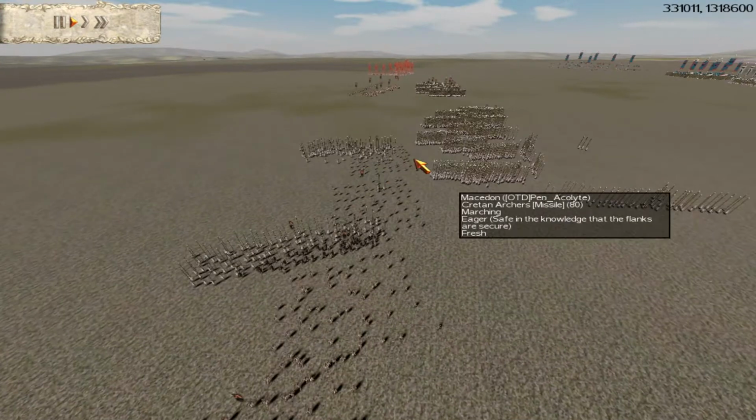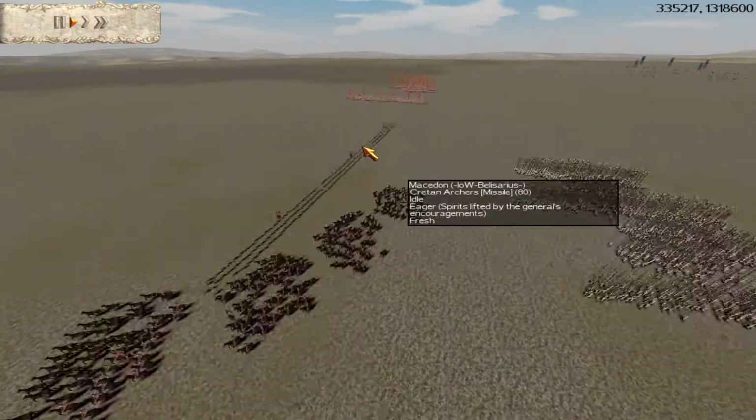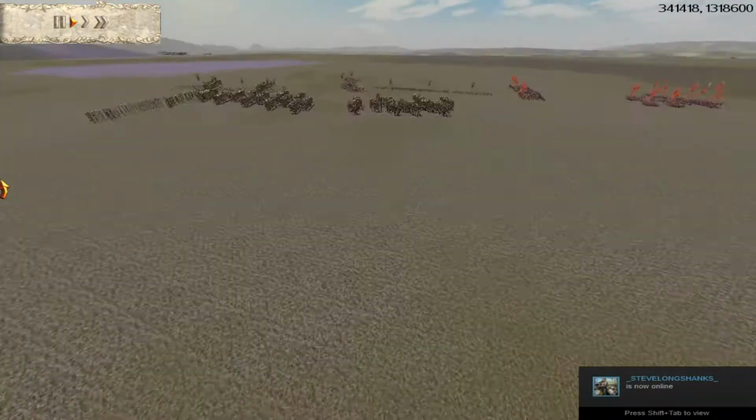Actually, I got this wrong. This guy's got 4 archers, not 2. So 4 archers there, 3 there, and I believe 3 there. So technically speaking, they actually even Beast's numbers. But then I got my chariot archers, which help quite a bit in this battle.